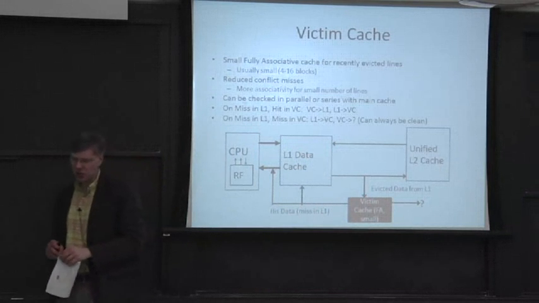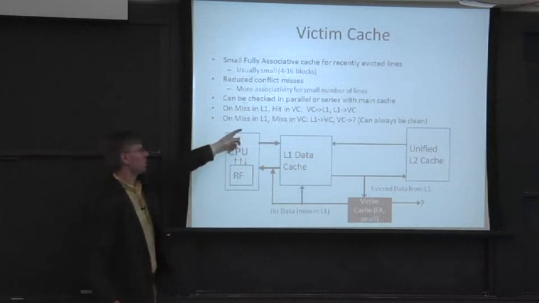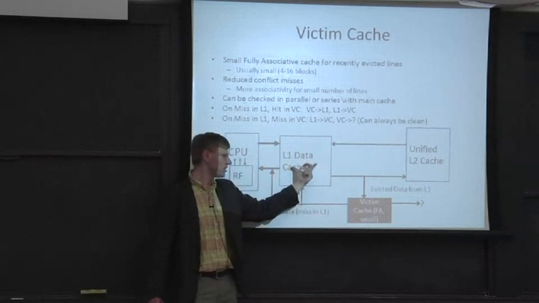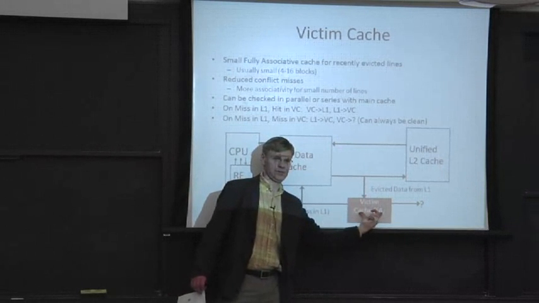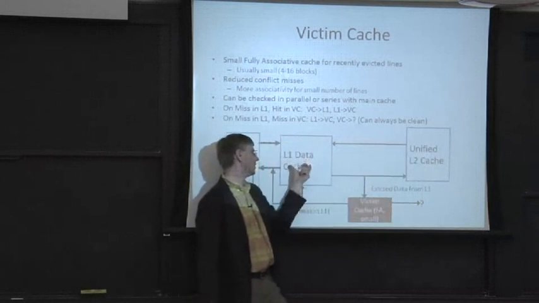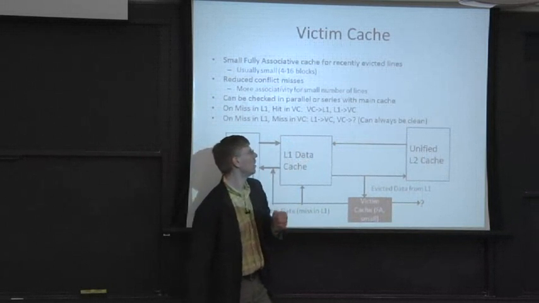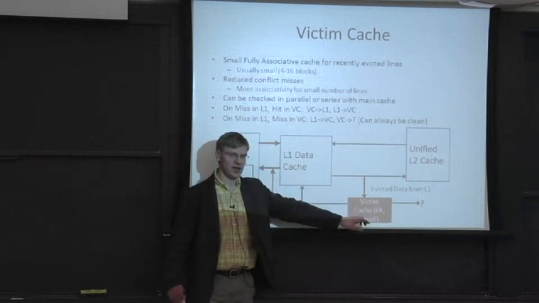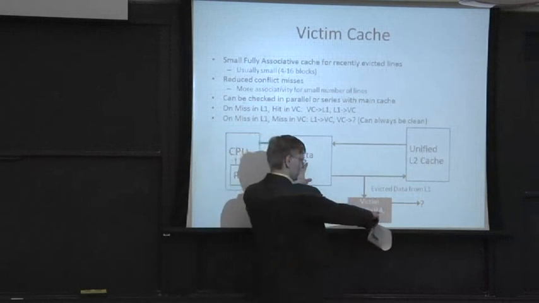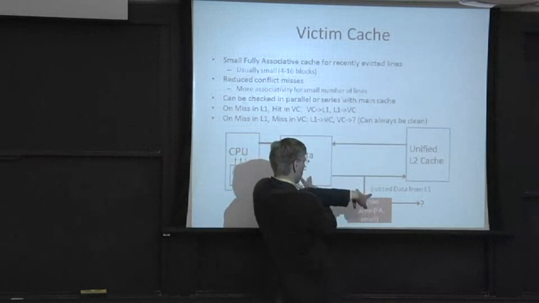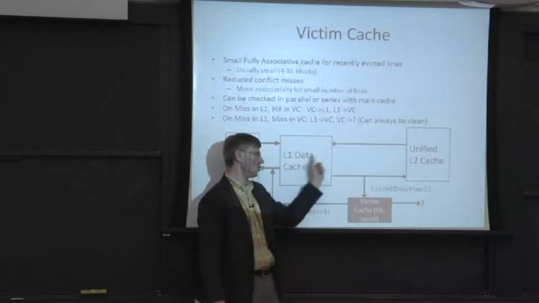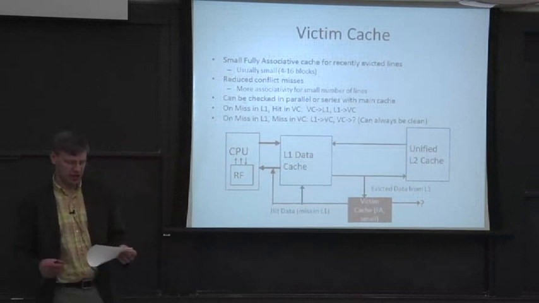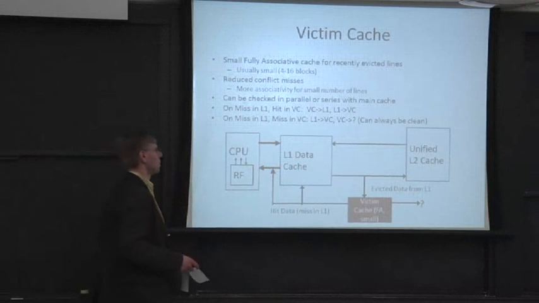Let's look at the mechanics of how this works. So on a miss in our L1, where we're generating a victim, we actually transition the victim to here. And then we bring in the new data from here into the L1. Unless the data is in the victim cache already. And then all we need to do is basically swap the two. Take the line that's in the victim and the line that's in the data and swap them. And usually you have separate data paths to do that. You can have that going on simultaneously, so you can have one data going into the other and vice versa.